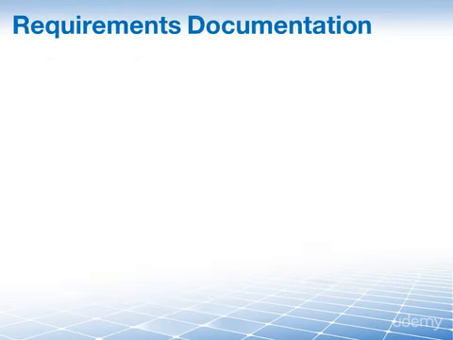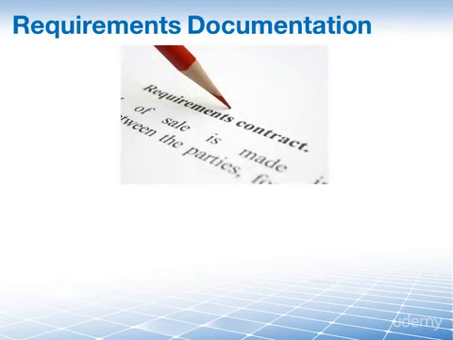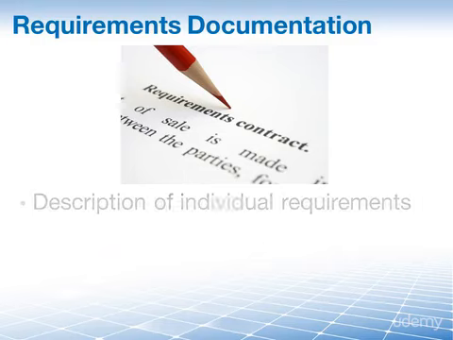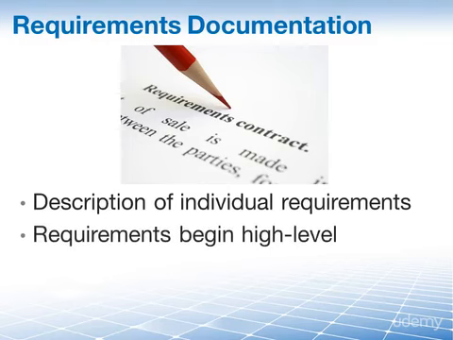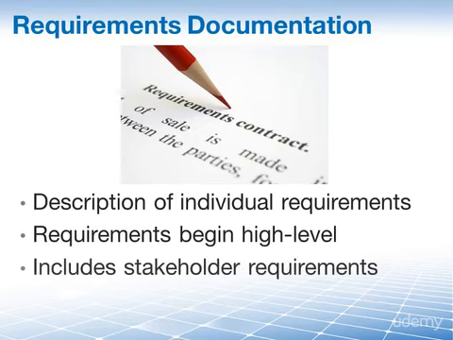Our next input is the requirements documentation, which comes to us straight from the Collect Requirements process. The requirements documentation provides a description of how individual requirements meet the business need for our project. Requirements tend to start out again at a high level, and as more information is known, they become more detailed. Stakeholder requirements and how they relate to the project and the overall business needs are also included.